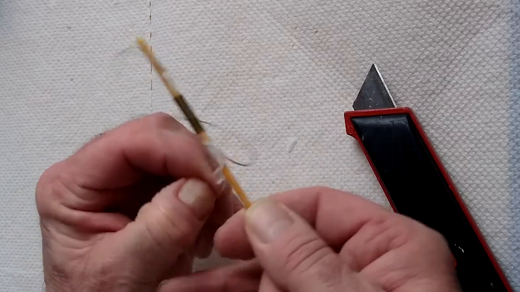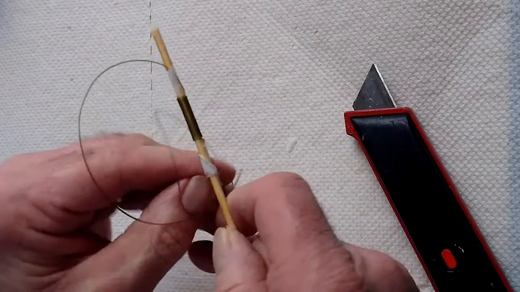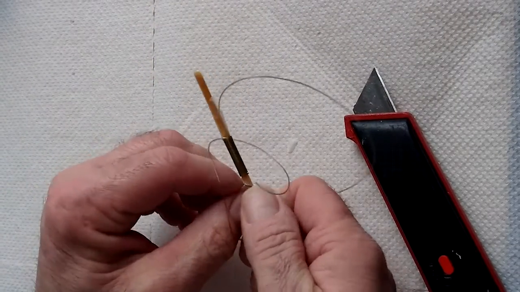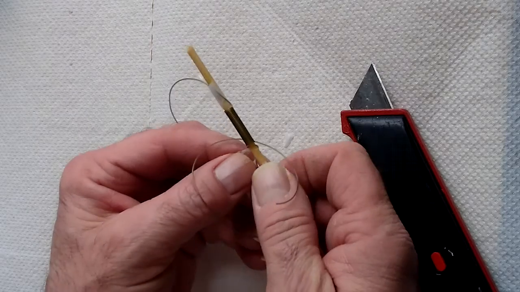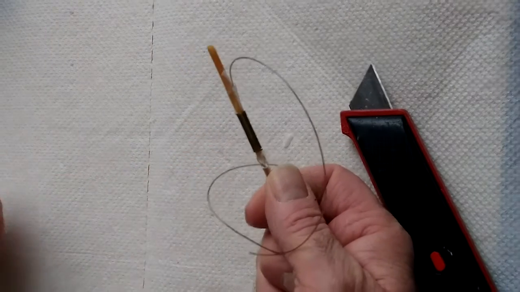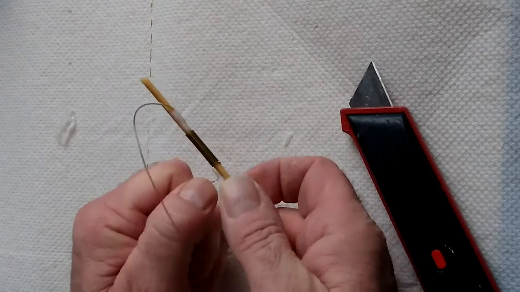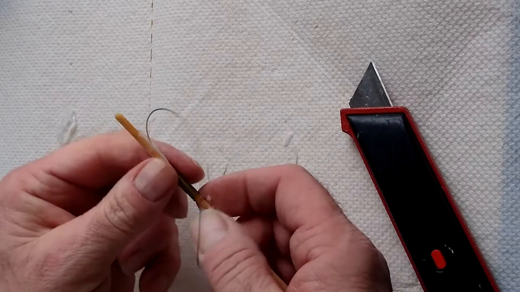Once it's off you'll see that the tag ends will need slightly straightening. That is your spring. All you simply do now is attach a tippet to each end, put it in your bag and you're ready to go. The best thing about this is it is a sight indicator as it's going through the water.